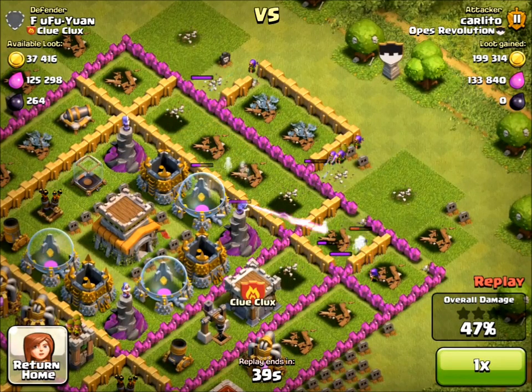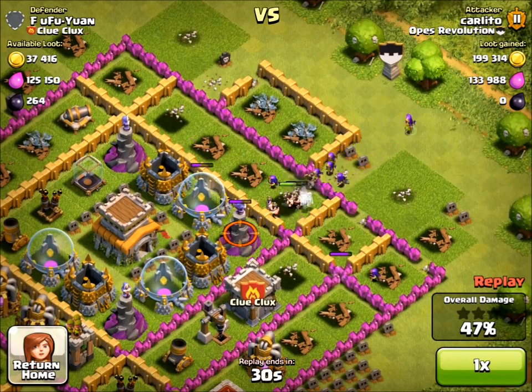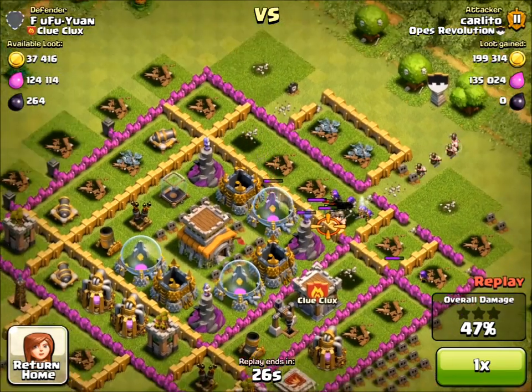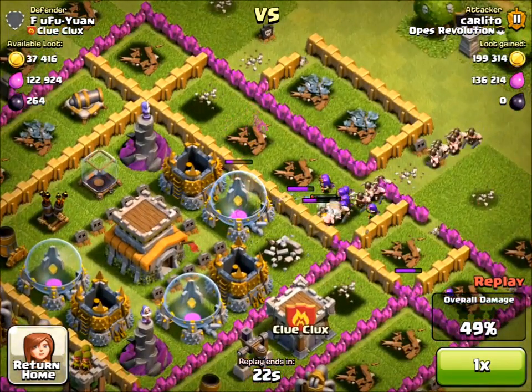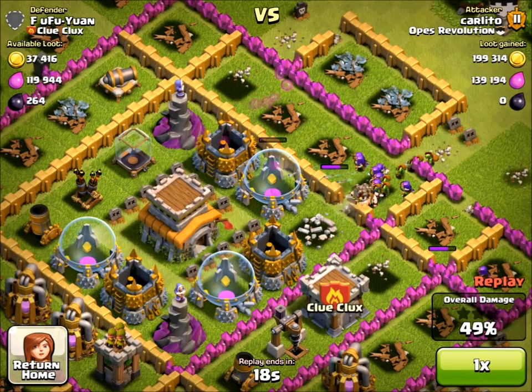Happy days. Looks like there's actually 37 grand left in the gold storages, which I'm not going to bother trying to break into that base, am I? Actually no, I will, for the sake of the video. I'm going to come in, I'll take out the wizard, and once the wizard's gone I will release some goblins, some barbarians, and hopefully by brute force I'll take out at least 2 of those gold storages. Might get the king on the go as well.